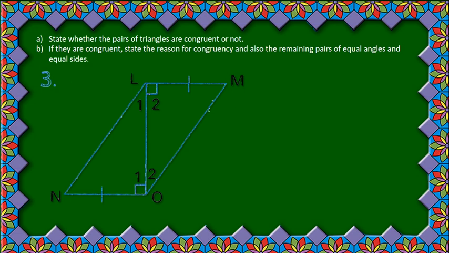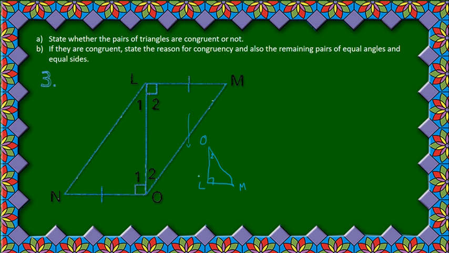So for number 3, now if we look at triangle LOM and LNO, and if I flip this triangle around so that it looks like this, where my M is now here at the bottom, my O will be there, and my L would be over here with this 90 degrees. So this is O2 then.